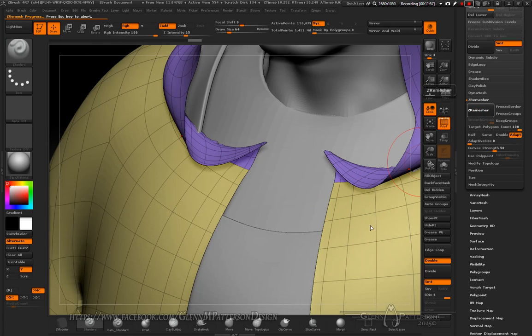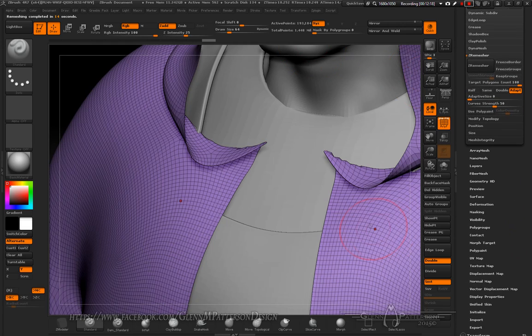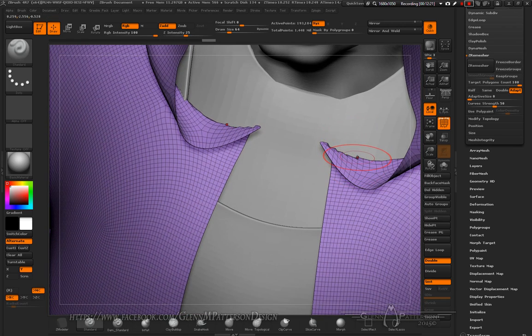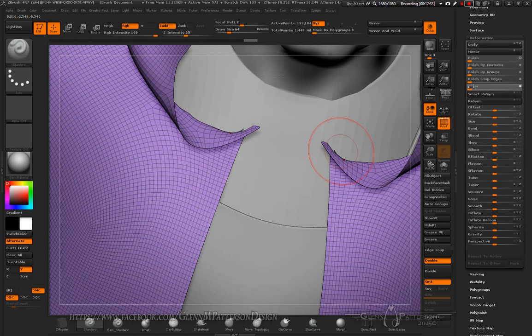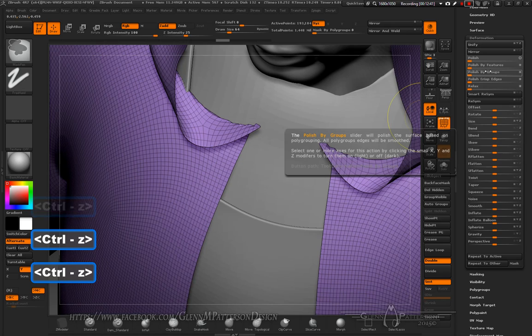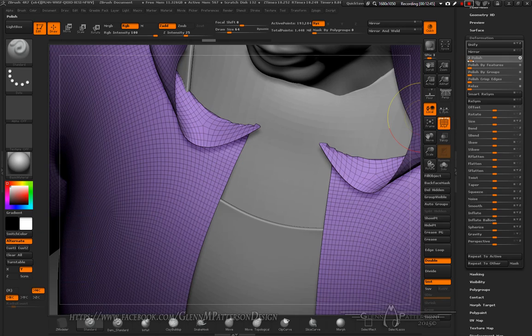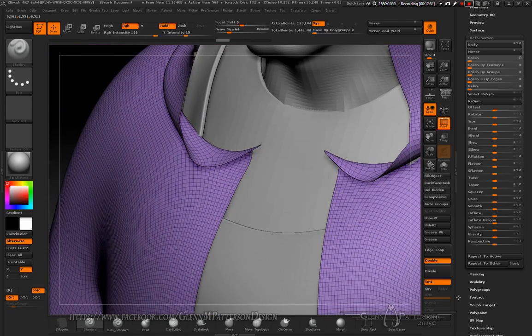Give it a second to work. Keep an eye on your active points up there, and you can see how much you end up getting. We want to stick around about 90 to 100,000 active points. Right now we're at 193. So I want to do maybe another smooth operation. I might just do it by hand here. Might have to do a slight relax. Kind of sharpen that point up there. Let's Control Z, Control Z, get it back to there. Let's do maybe a 2 polish. That's not too bad. Let's see what this looks like when we ZRemesh.